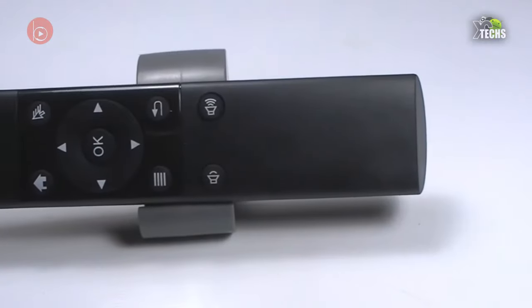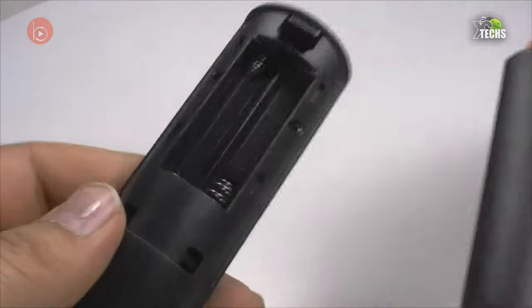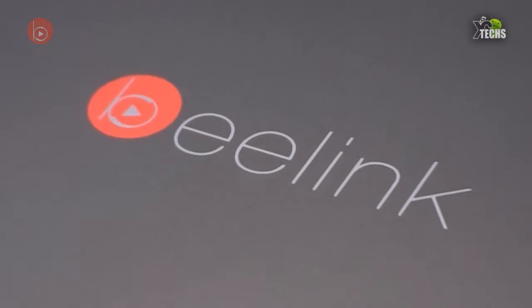The remote itself is pretty small, but again it fits your hand the way that you want to hold it. If we flip it in the back, you can open it, and it does take 2 AAA batteries, but they are not included inside the box. Enough about the remote, let's just get into the box itself, how it looks.